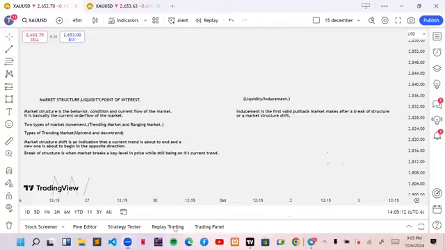What's top down analysis? This is not what I'm teaching in this class. I'm teaching market structure, inducement, and point of interest. I'm teaching my trading strategy. If you have your top down analysis, do your top down analysis. If you want to do that, do that. I don't think I mentioned anything regarding top down analysis in this strategy. If I did, and you ask me questions relating to it, I'll answer. But I told you I'm teaching my trading strategy, and you should ask me questions relating to what I'm teaching.